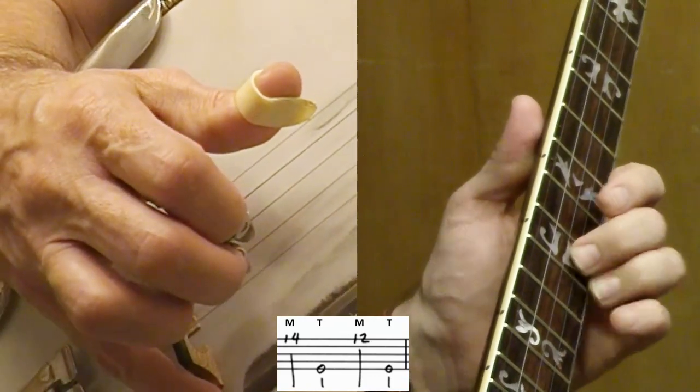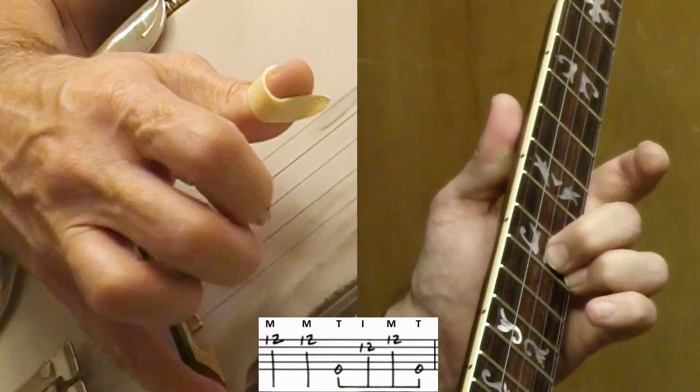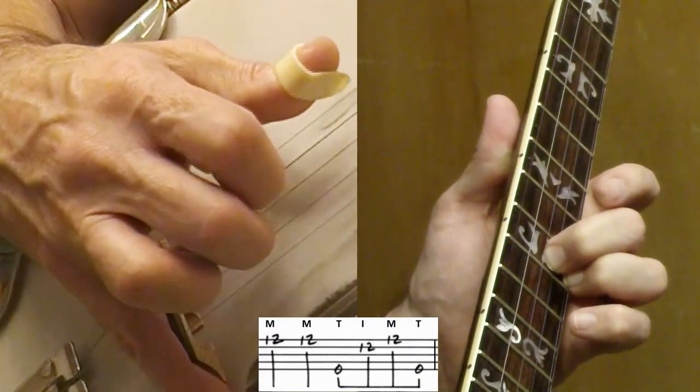Okay, so far I've got my slide up to the 12th fret from 8, 8, 12. First string, 5, 2, 1, 5.